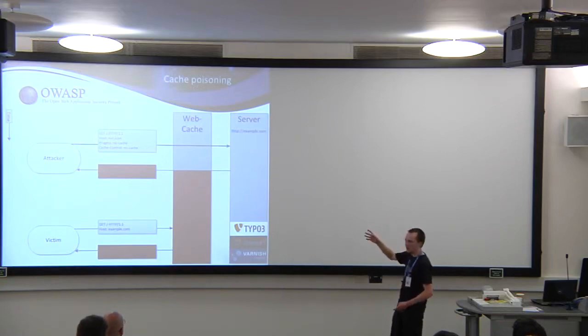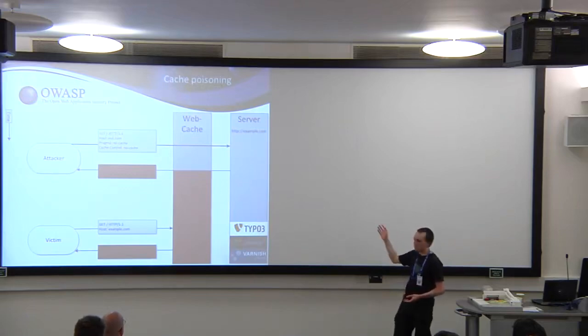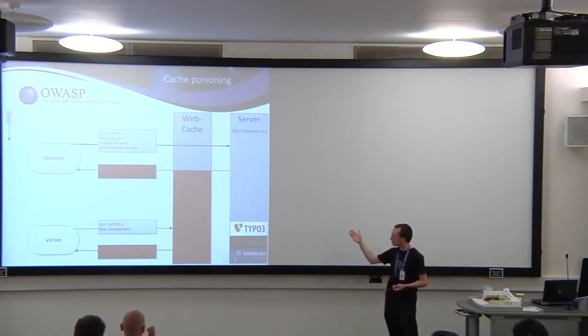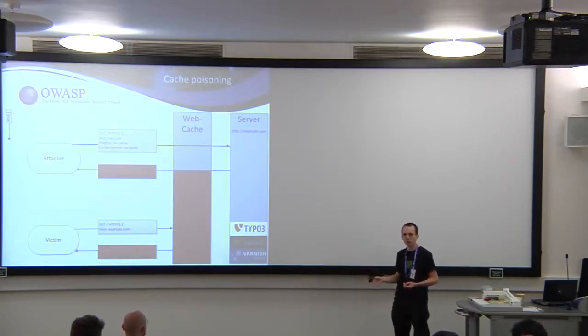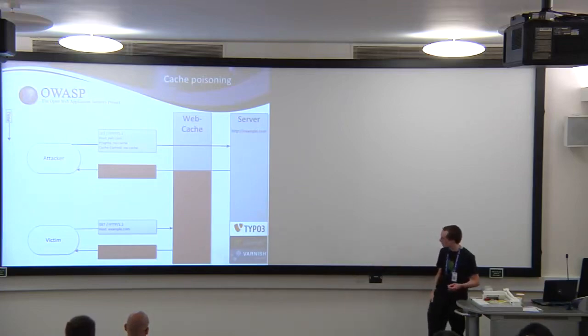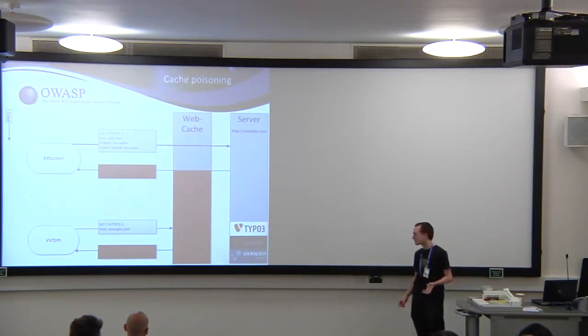Simply, if they've got a poorly configured web cache, then when you send the request to the server, your response, which has the malicious content in, as per a standard reflected cross-site scripting attack, gets cached by the web cache and served up to everybody else. So with a single request, if it's well timed and well crafted, then an unauthenticated user can gain complete control of the homepage of their target website. This attack is quite tricky in practice.